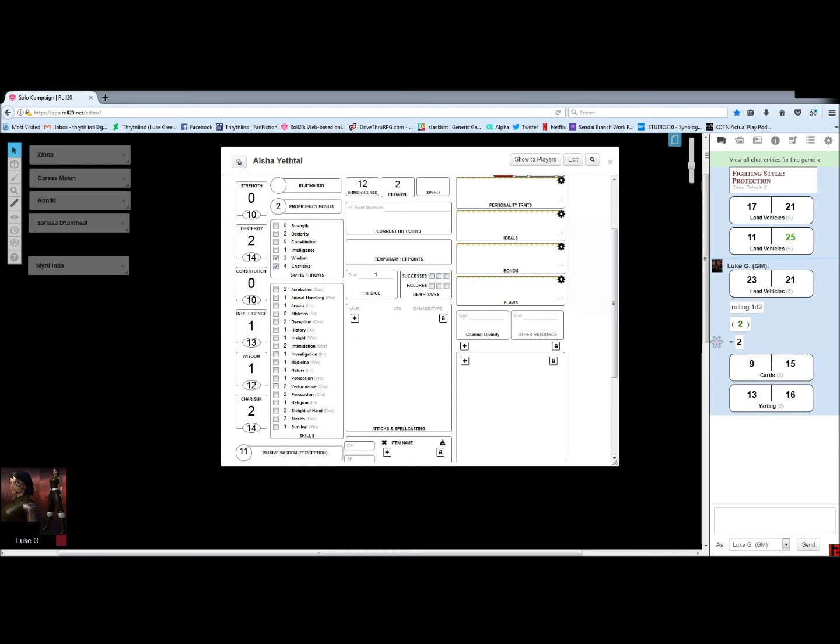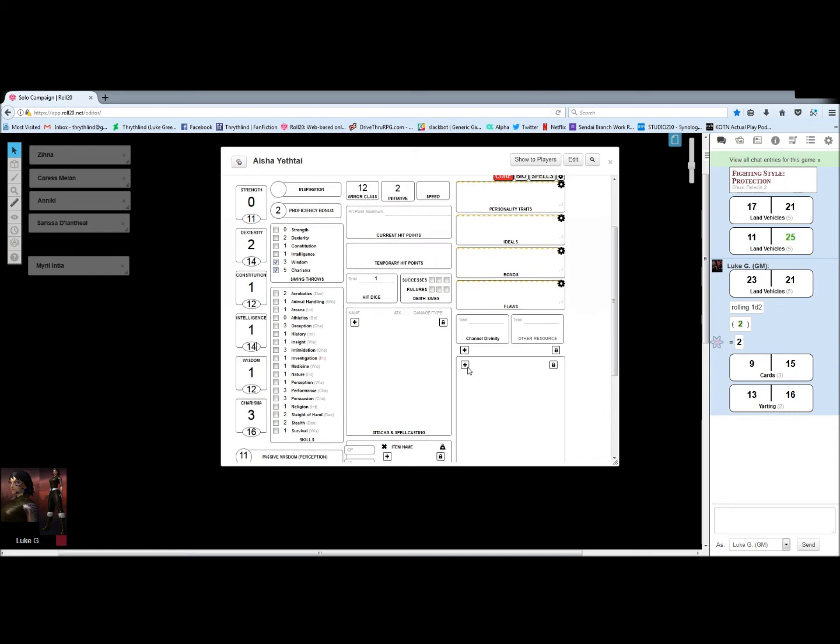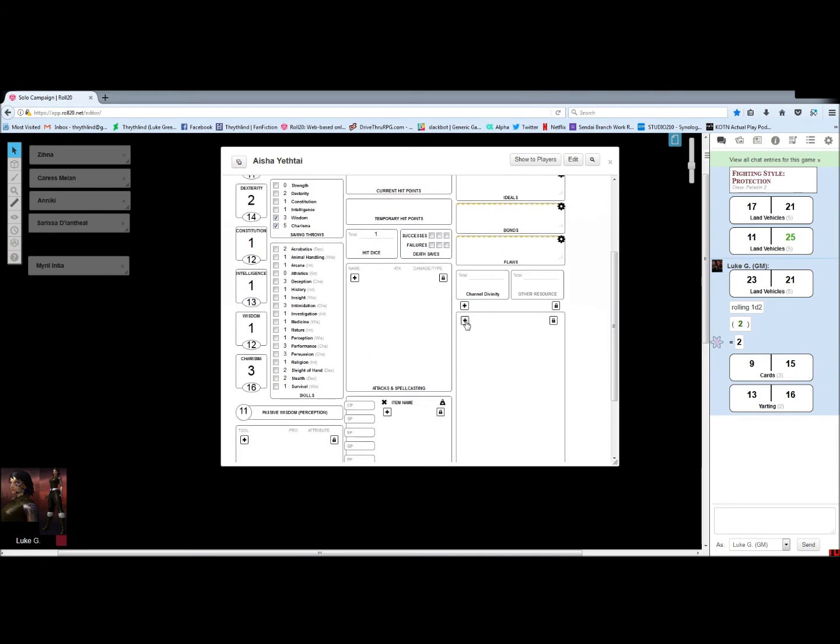Okay. I'm going to go ahead and raise the Constitution to 12 and the Strength to 11. There we go. And that would be, yep, that would be everything. Now, as a Tiefling, she gets plus 2 Charisma, so 16, and plus 1 Intelligence, 14. And defense style is going to be dueling. I mean, not defense style, fighting style.